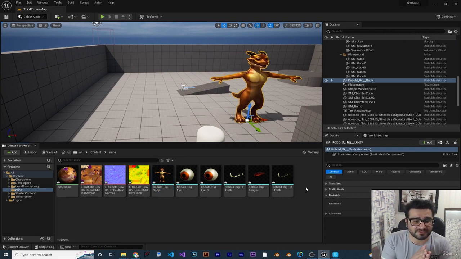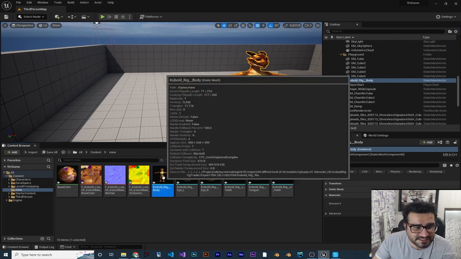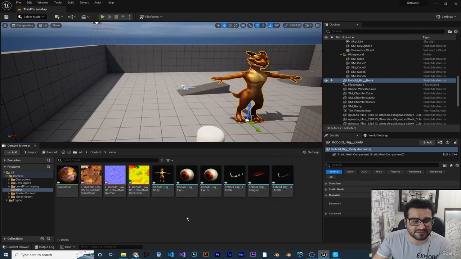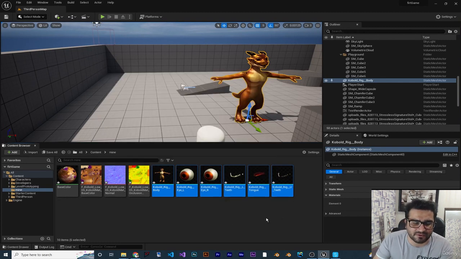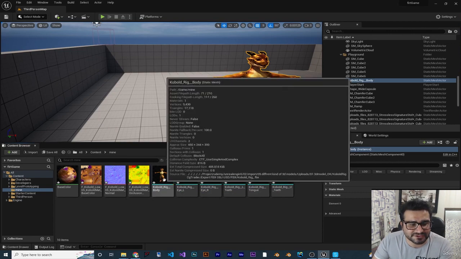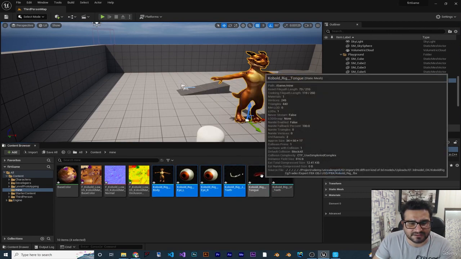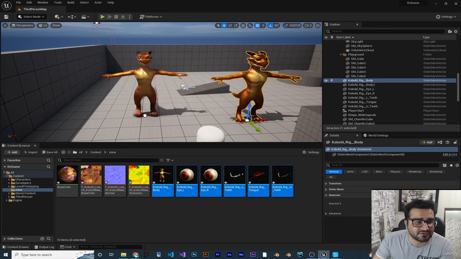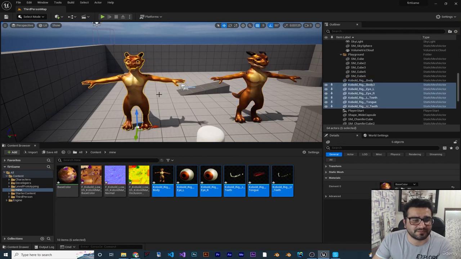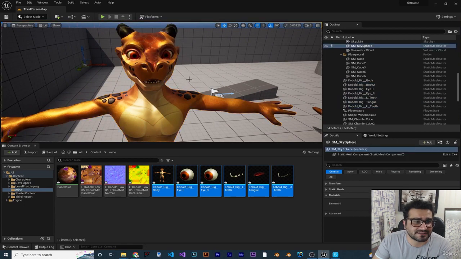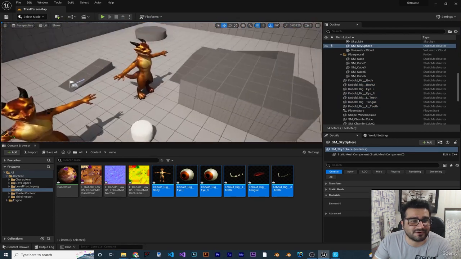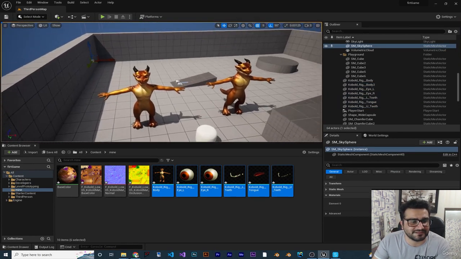When your 3D object has multiple parts, you should select all of them by holding shift. I can select the first one, and by holding shift I can select the last one and it will select all of them. Or hold control and select all of them like this and bring it to our scene by dragging and dropping, right? So now you can see our dragon has eyes, has teeth, and has a tongue. Everything is cool with that, right?